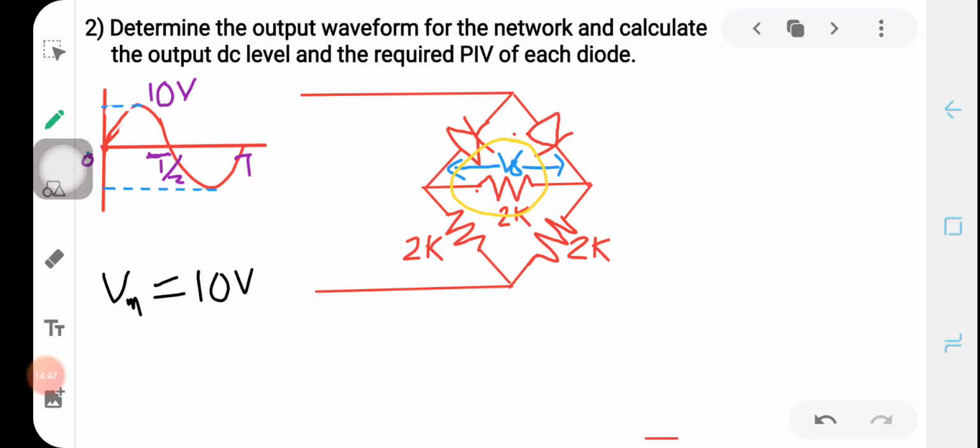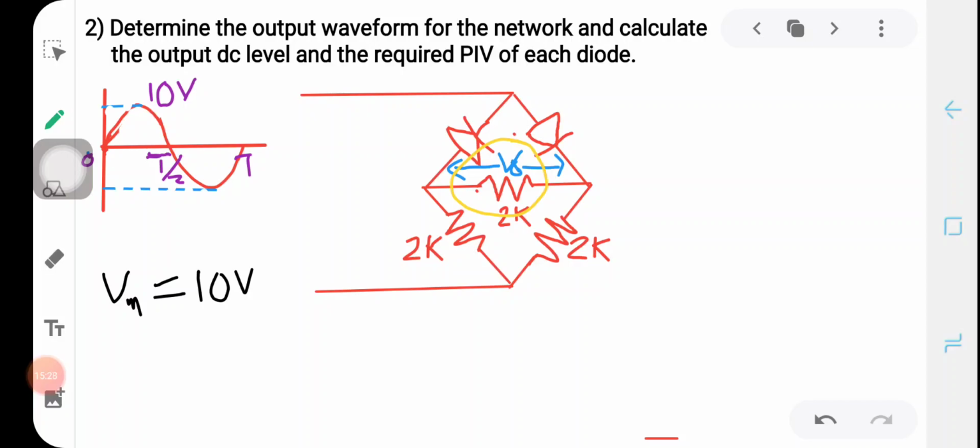So now, since the AC is given to a circuit containing diodes, while discussing the equivalent circuit, or while replacing the circuit by its equivalent circuit, we should have two parts. We will consider how the circuit behaves during the positive half cycle, then how the circuit behaves during the negative half cycle. So we have to consider the two half cycles separately. The behavior of the circuit we have to consider for the positive half cycle first, then the behavior of the equivalent circuit for the negative half cycle.